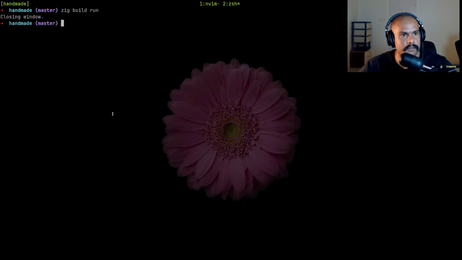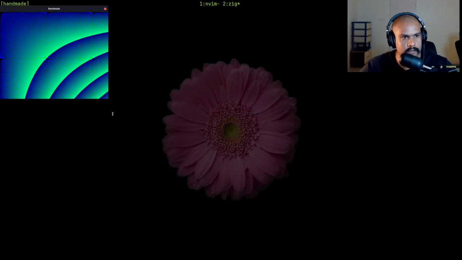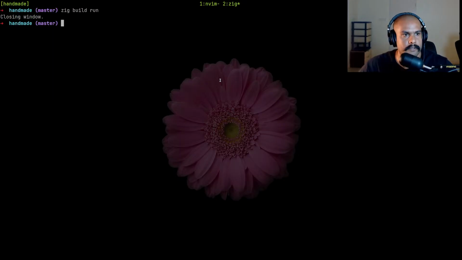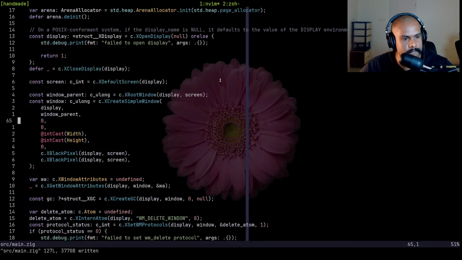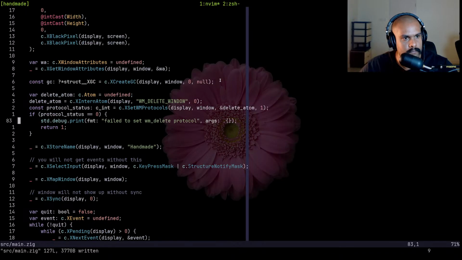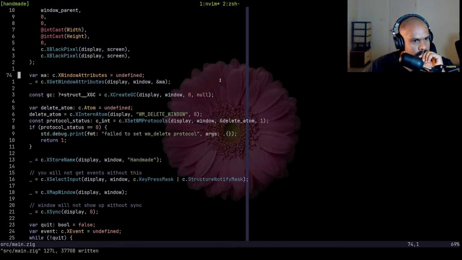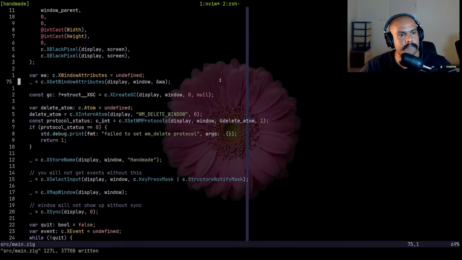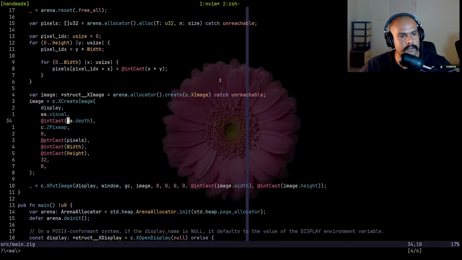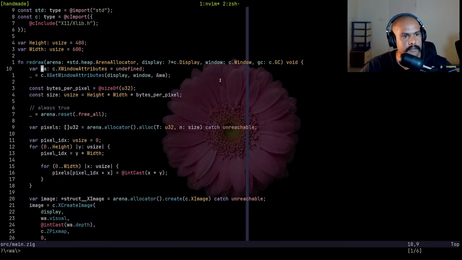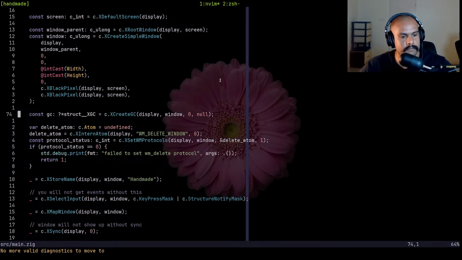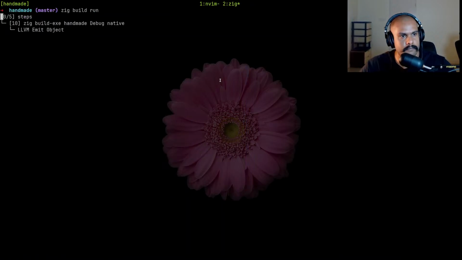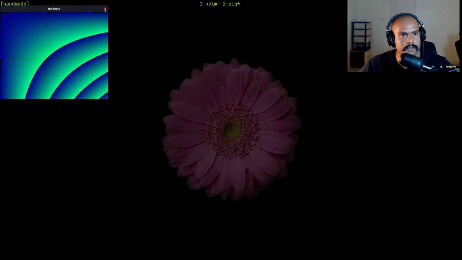Oops. That should still work. Let's go. Perfect. And what else can I do? Do I use this anywhere outside of redraw? No, I don't. Okay, still works.